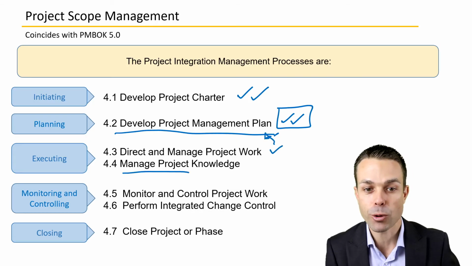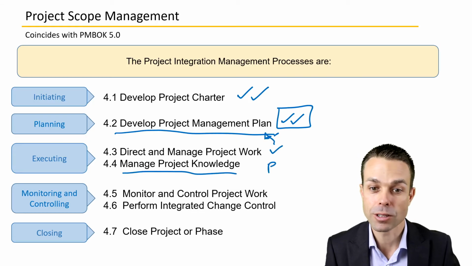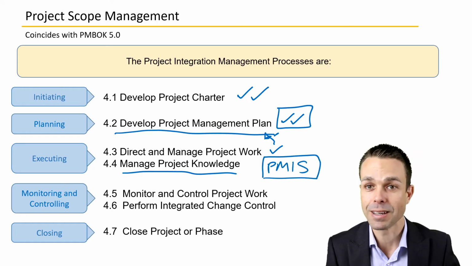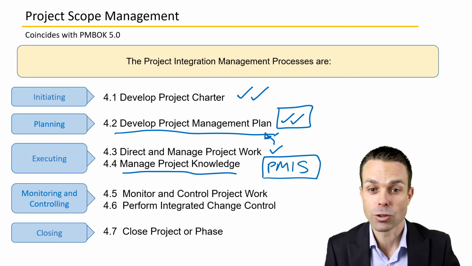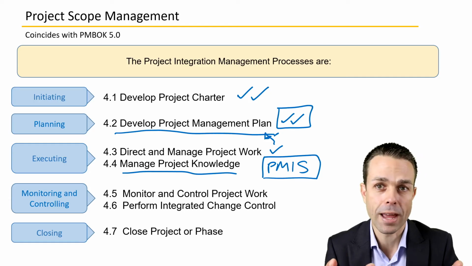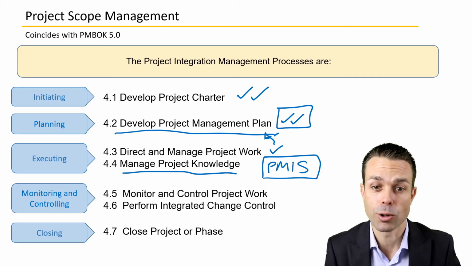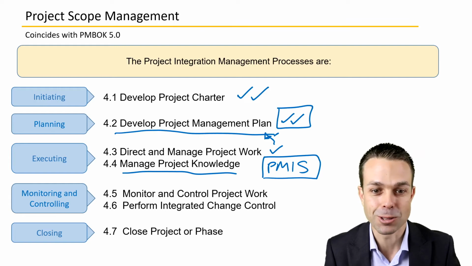And then we're managing project knowledge, usually using your project management information system. That can be online, it can be on a computer, or it can be a document. It could be a physical document if it needs to be. And all of those things will depend on how you choose to manage the project. There are different tools available, and we'll be going into those as well as we go along.